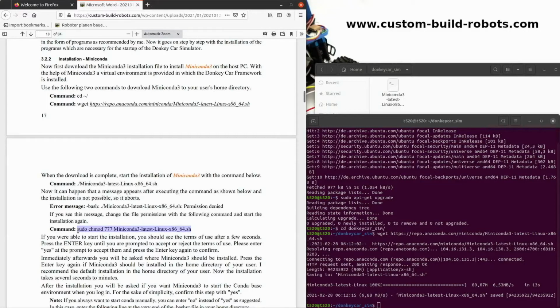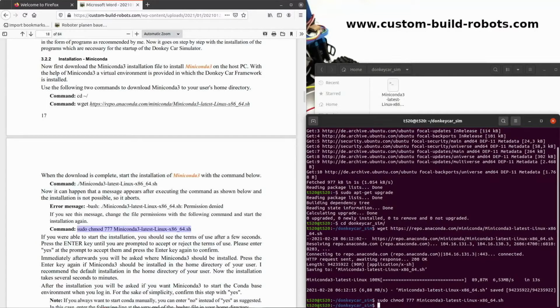So I know for sure that we are not able to install Miniconda due to the fact that the rights of that downloaded file are not correct, so I paste in that command to change the permissions on that file.